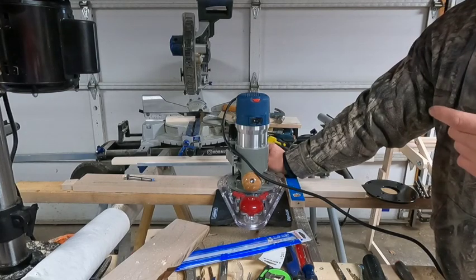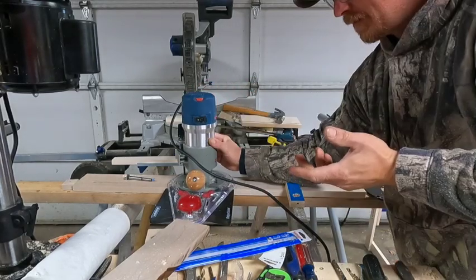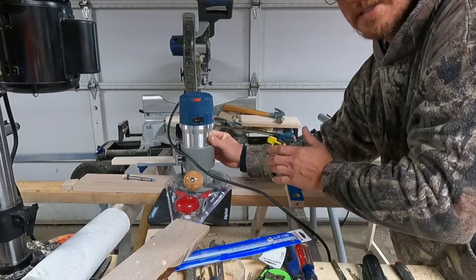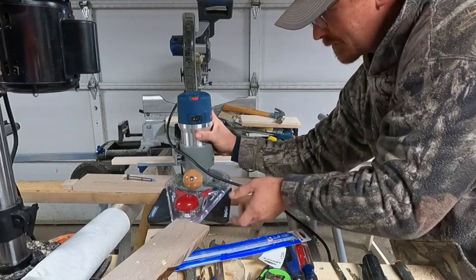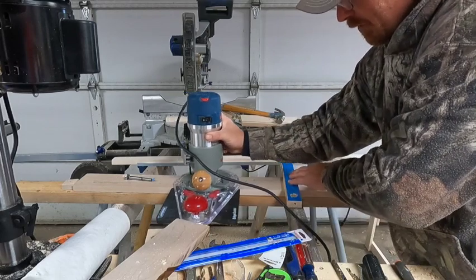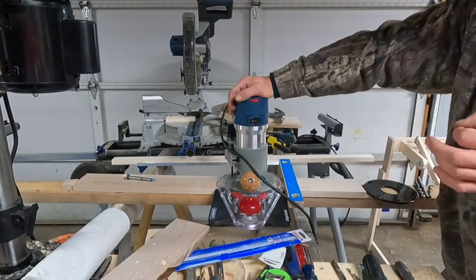And then as far as the beginning of it, when you got towards the end of the board, I would just run it back up to protrude the bit out just a little bit more. And I'd have it to where it just touched where I wanted to start my slot. And I would pick up on the router just a little bit, turn it on, let it get up to speed, and then slowly come down into it and then work my way across all the way to my stop again. Small cuts, many of them, you get a whole lot better job.